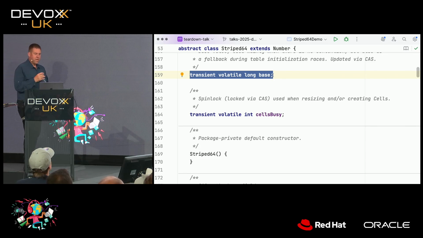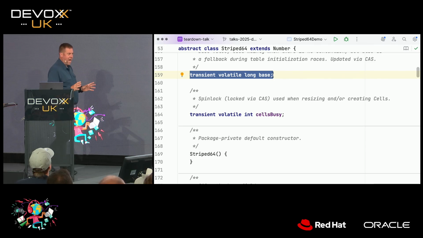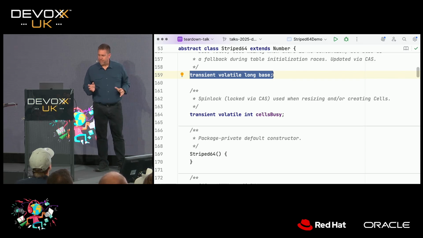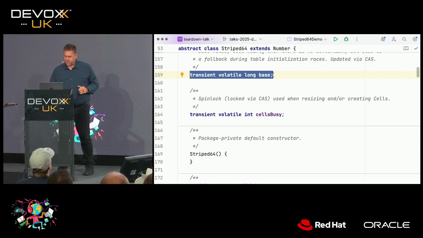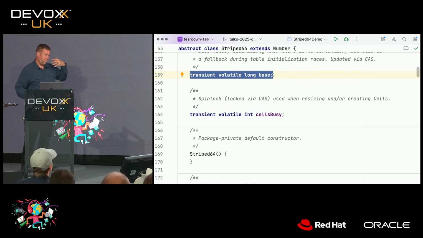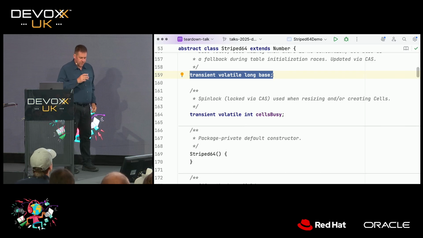Now what happens is, when you construct a new LongAdder, it's initialized with that long value, the volatile long. And if there's no conflict, that's all you're going to have. It's going to simply be one class with one long inside, and maybe some other fields as well. But it's going to be just one long. So it doesn't use a lot of memory. It's just one little class. And you'll then do a compare and swap on that value.